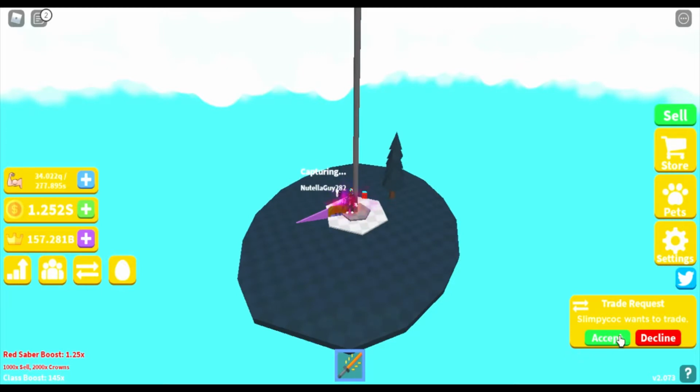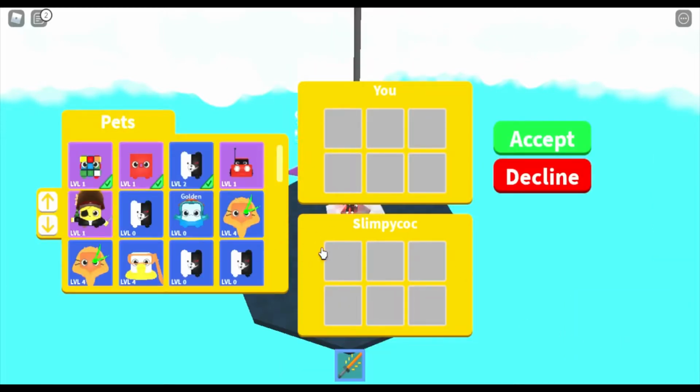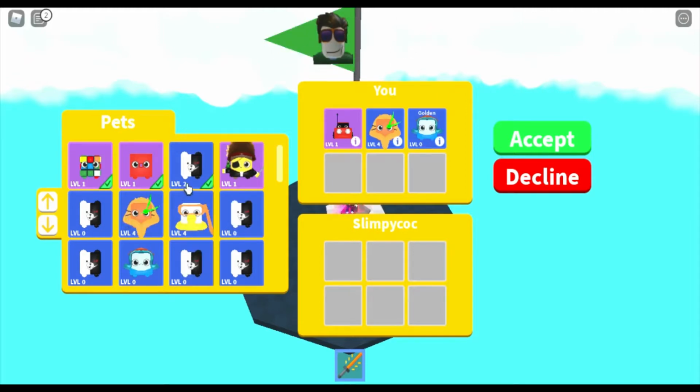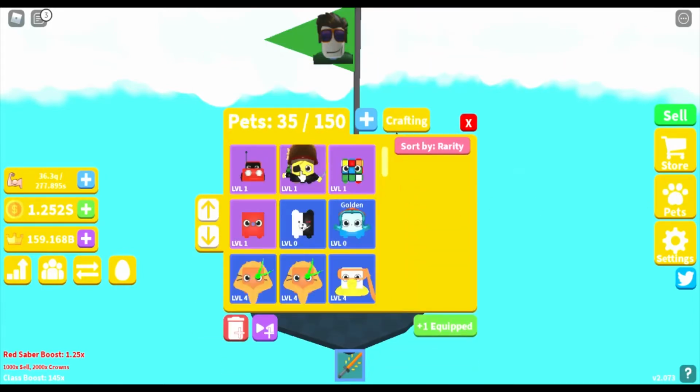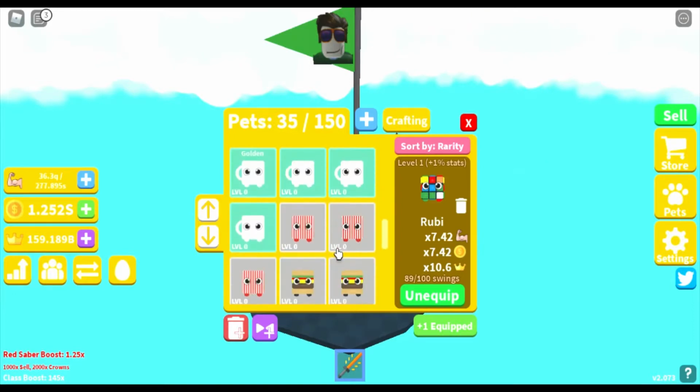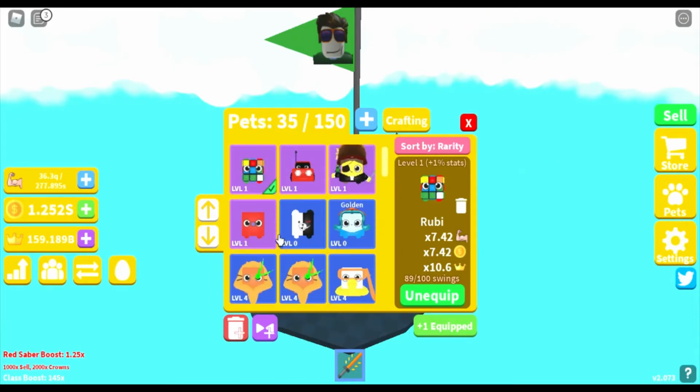Must get this. Oh, you want to trade with me? What do you want? I bet that's declined already. Just decline it already, bro. The annoying thing is, if you want to trade your pets and it doesn't work out, you literally have to equip them again. It's just so annoying. I'm going to do it again.